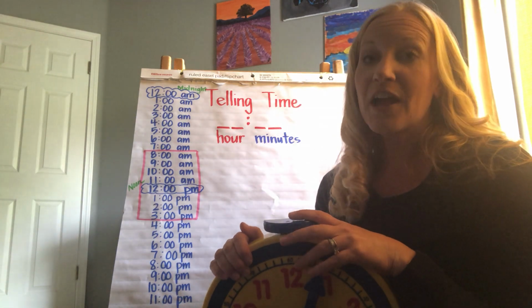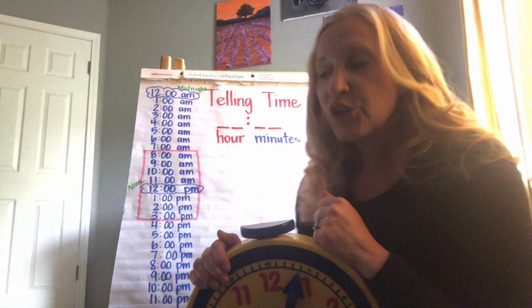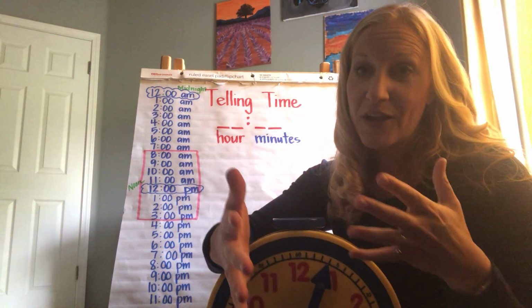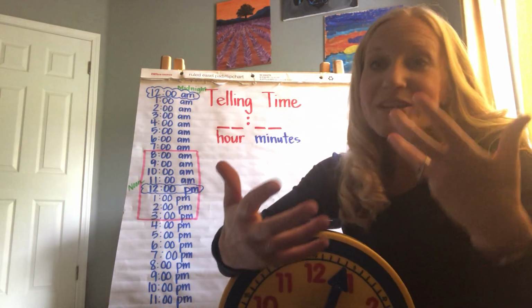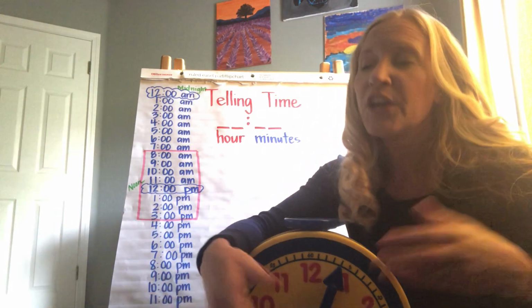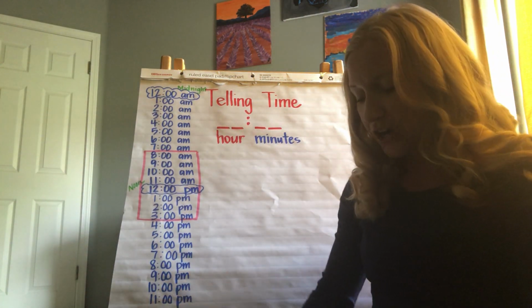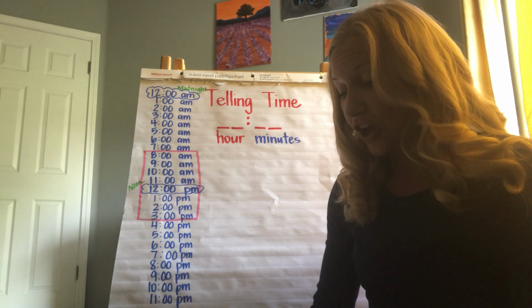You know what time you want to wake up. You ask what time you get to go to bed. You want to watch a show. Things like that all revolve around time. You want to go to a birthday party. Well, you need to know what time it is. You can't just show up at a birthday party whenever you want. Time is so important. So we're going to start by looking at this analog clock.